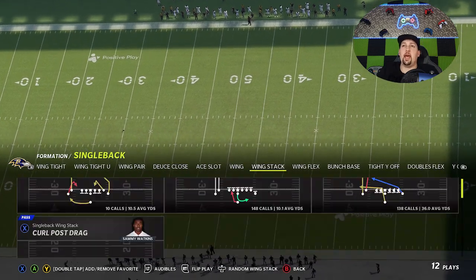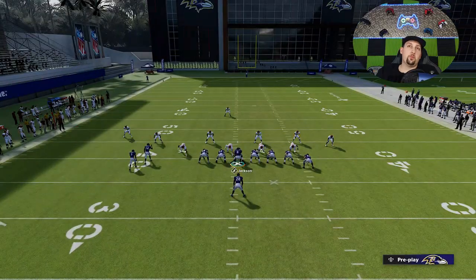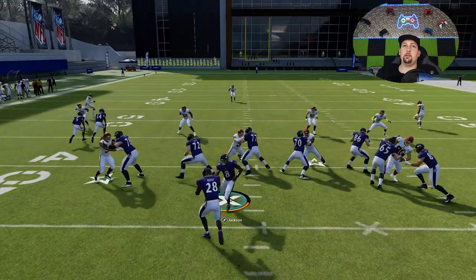But the wing stack, this is still one of my favorites. We're going to go with the PA fork. I was absolutely shocked when they didn't patch this play. It still works the same way against every defense as in the original video. So like I said, check that out, link in the description below if you didn't catch that. But basically just streak the B route. That's all you got to do.